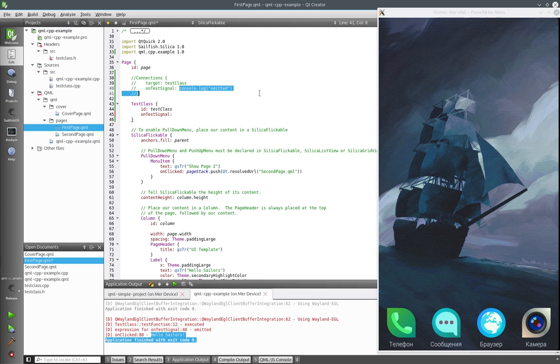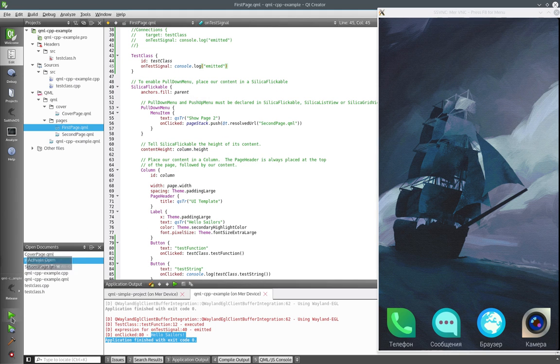So we do the same thing for receiving the signal, and try this code to see if it actually works.